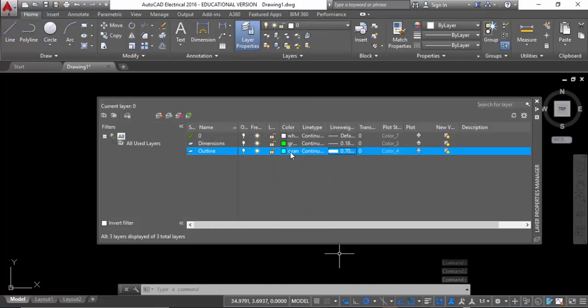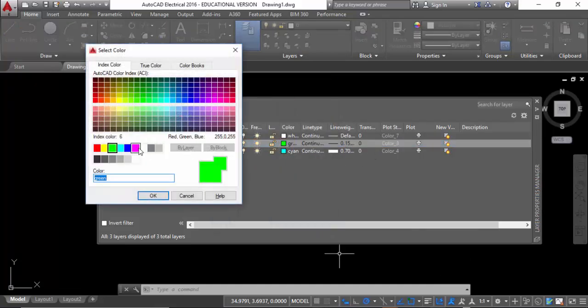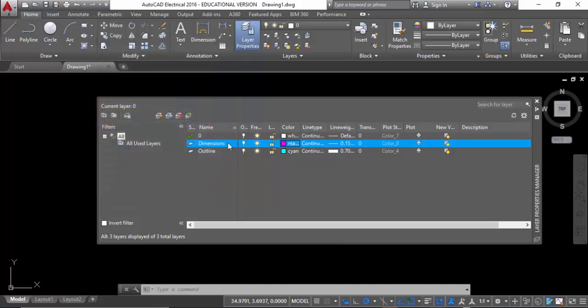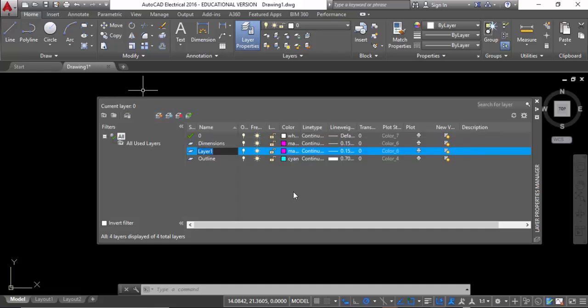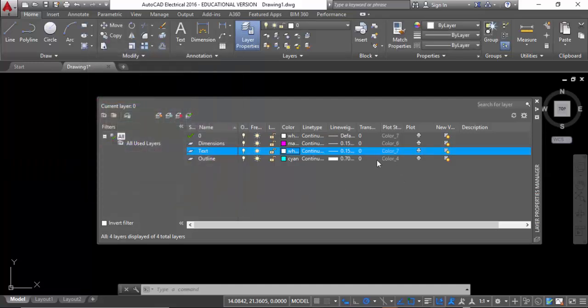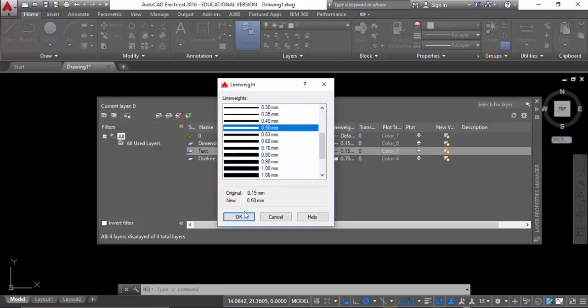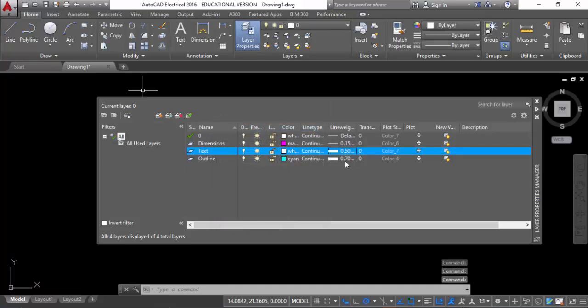And when we are working with our dimensions for 0.15, generally it's a magenta color, so we can change the color over to a magenta if you want. Okay, I would like to also place in another layer which is called a text layer. So I'm going to just place in the text layer. These are basic layers, so it's not going in depth. We could go in depth into the different types of layers, but I'm just going to place in a few of the layers where we can just work with 0.5, 0.15.